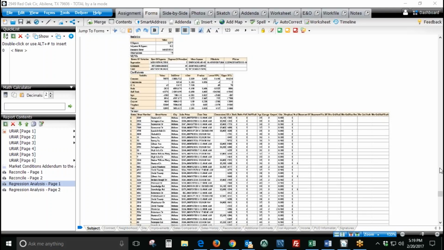You say it's a web-based application, but once I do my MLS search and save the CSV file into my computer, can I be offline for Genie to auto-populate it, or not? Well, Appraiser Genie is web-based, so it requires an internet connection. So if you're in the field, you need an internet connection. That's the point of web-based: you have to have an internet connection.